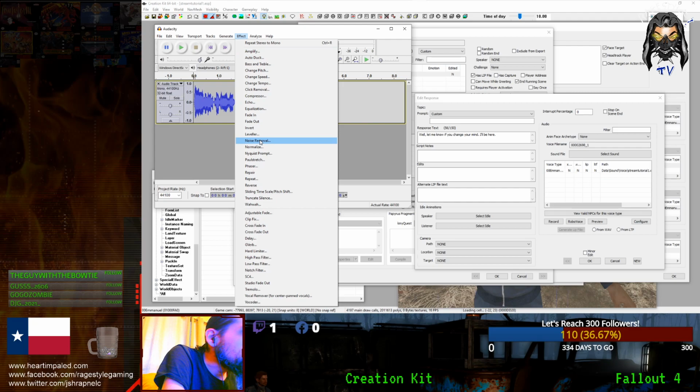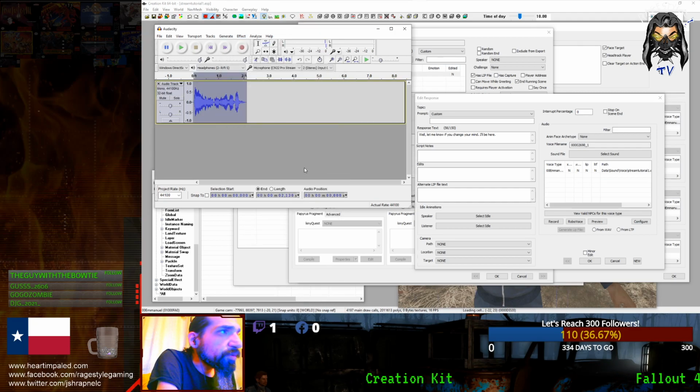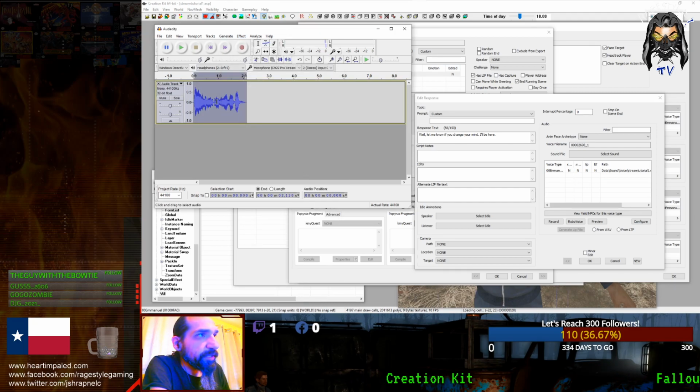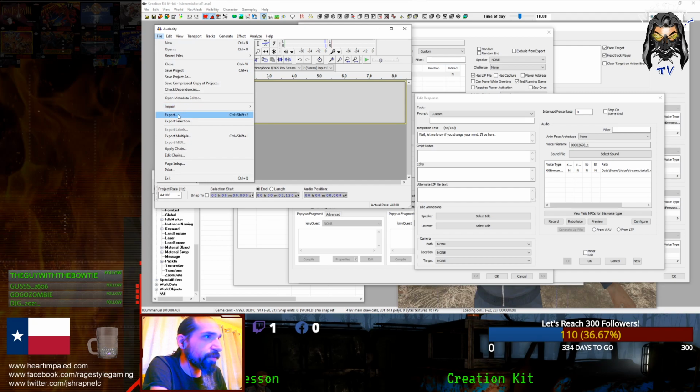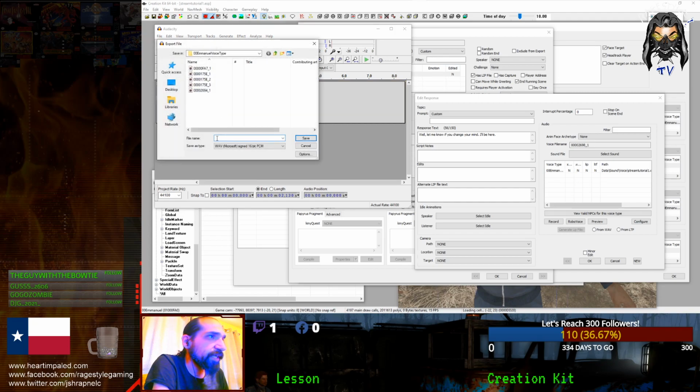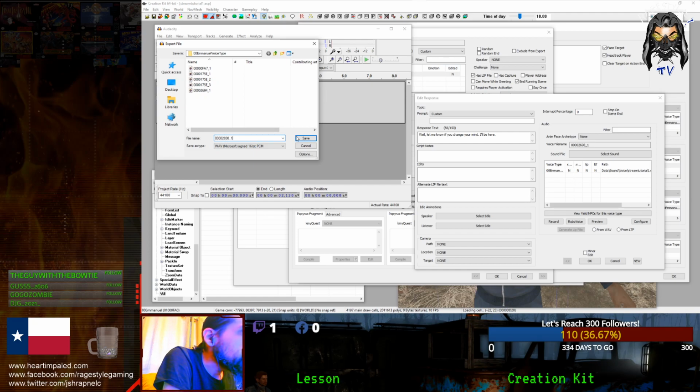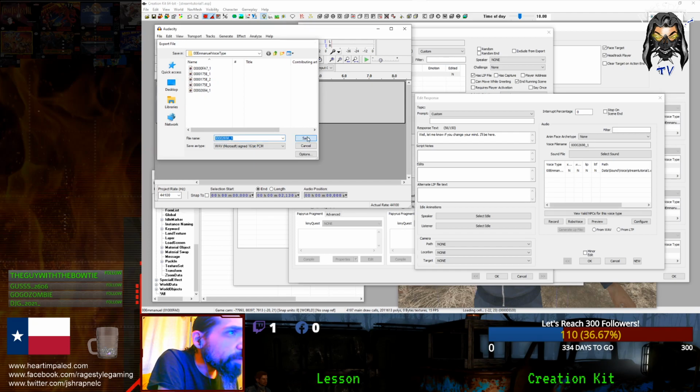Effect, and you do a little bit of noise removal. Also, if you want, you can normalize your volume to a certain level so that it's not louder than everybody else or a little bit too low where you can't hear them. Just enough. For this tutorial right now, I'm just going to get through it as fast as possible. And I copied the right one. Okay, yes.